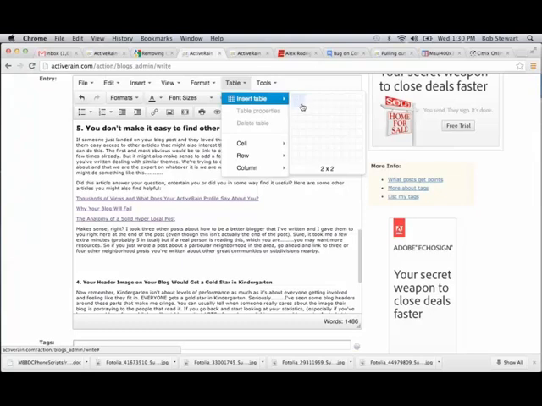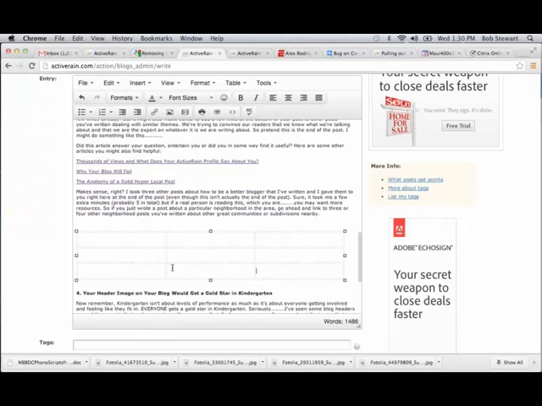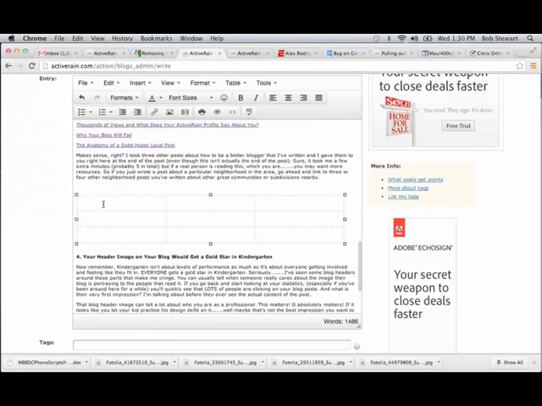Now, when it first drops in here, it looks useless. You're like, what? So what I need to do is grab this and stretch it out a little bit. Okay, and then if I wanted to make these columns a little bit wider, I can do that. Now it's a little bit funky, but what we can do is come in here and give it some table properties. Actually, that's not what I want to do just yet.